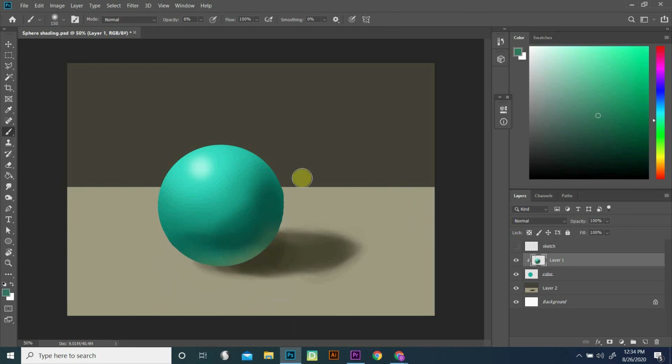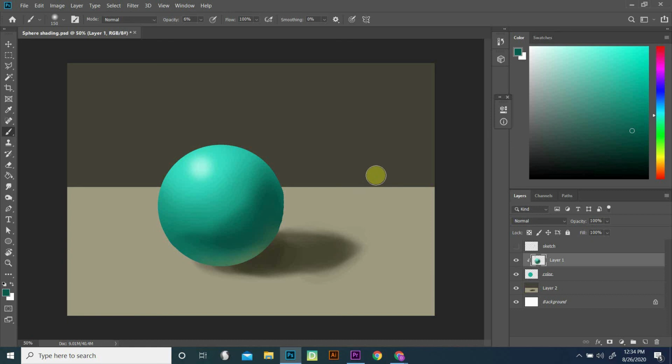So play with it. Try to compare it to that picture of the shaded sphere that I shared with you. And just work it back and forth until it looks like you want it to. There's plenty of room for adjustment. And then, wham, you've done your first shading in Photoshop. That's awesome. We're going to go into a still life next.